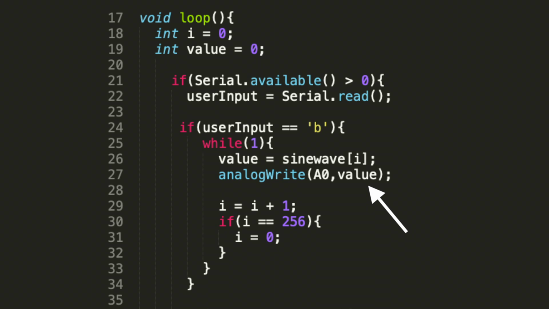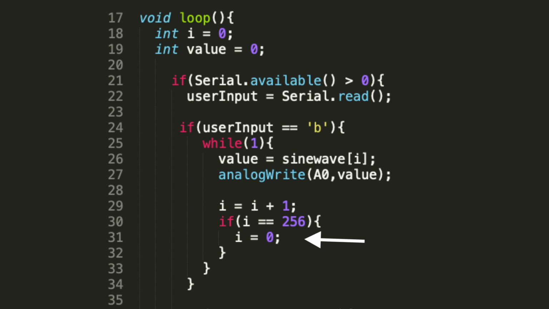Then I did this pretty explicitly, but in lines 29 through 31, it defines how to reset the index. Line 29 is i equals i plus 1, so that simply increments our index. And if i equals 256, then we want to reset that index, because there are a total of 256 values to iterate through. We start counting at 0, so after we get to 255, the next increment would exceed the limit of the boundary of the array.